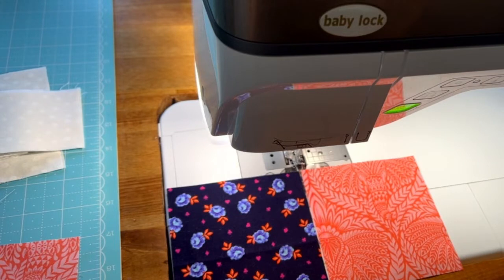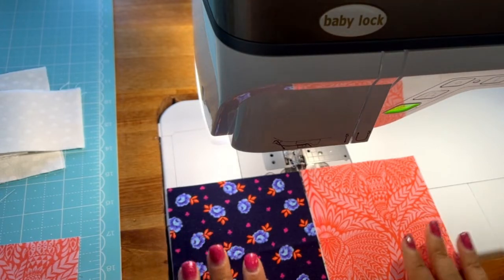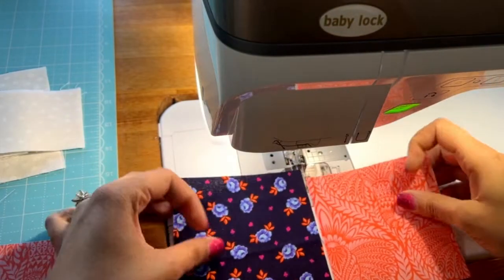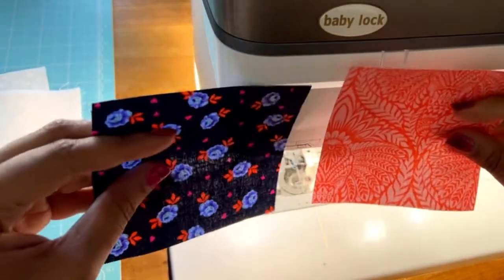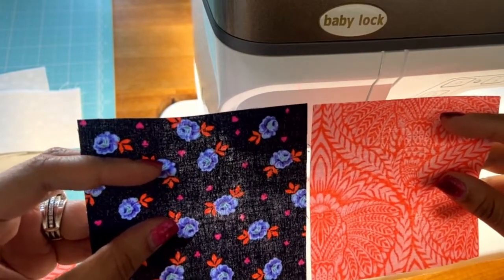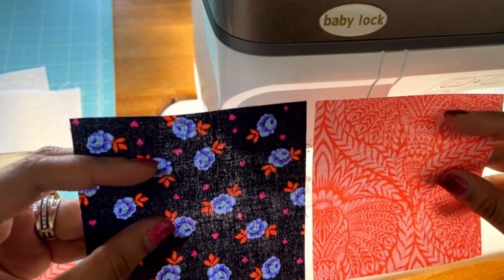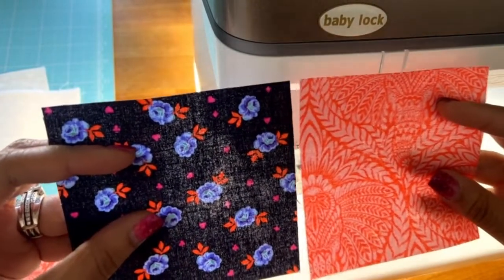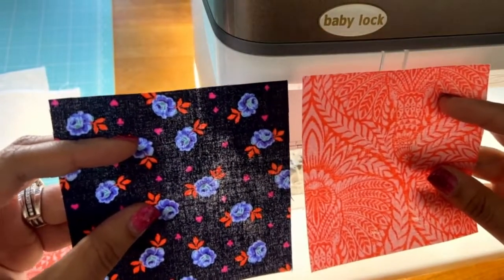Okay folks, so here we are over at the sewing machine, and we are going to be doing our 4-in-1 half square triangles. Now I'm looking to have 4 2.5-inch half square triangles at the completion of this process. So I am starting with 4.25-inch squares.